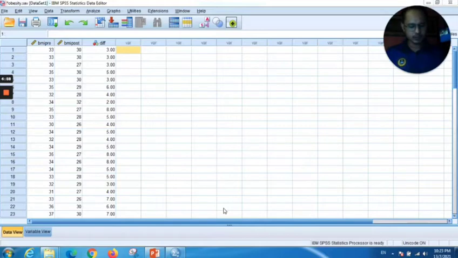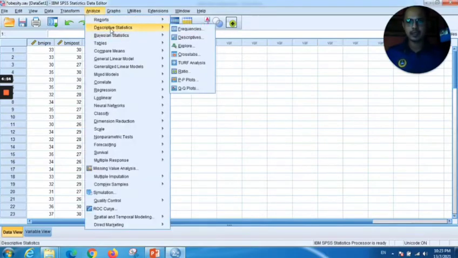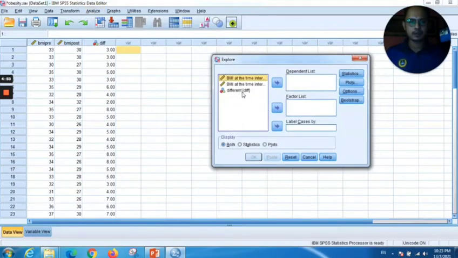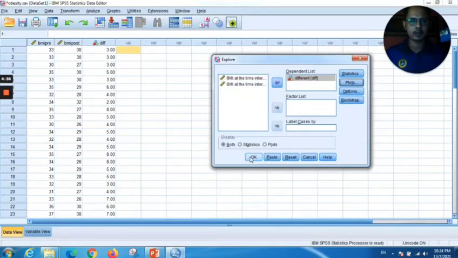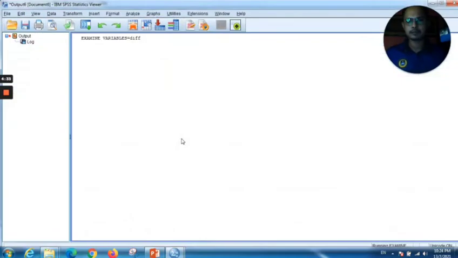To check for normality, go to Analyze, Descriptive Statistics, and Explore. Put the difference variable into the dependent list, go to Plots, change to histogram, and tick normality plots with tests, then continue and click OK.